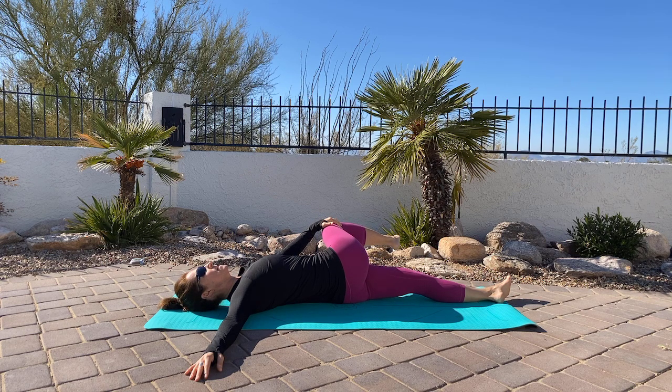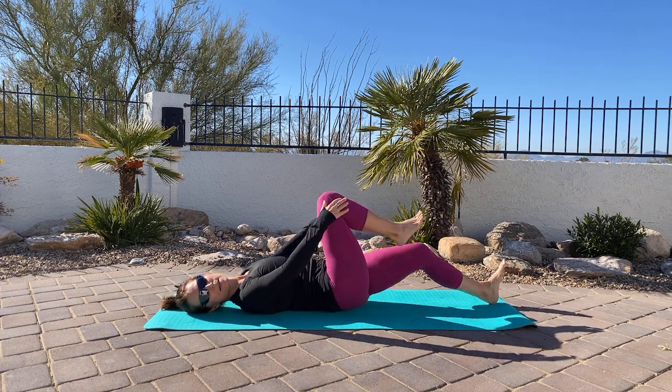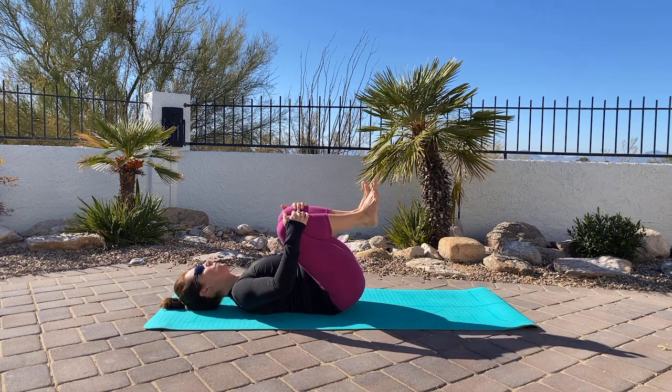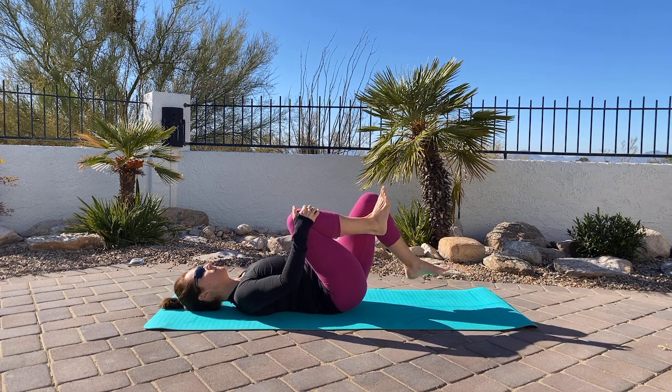See, today this side's a little bit tighter. Looking over your right hand if you want to add a little bit of progression. And hold that stretch, focusing on your breath. And bringing it back to center, knees to chest. Holding the stretch. And dropping down your left foot.